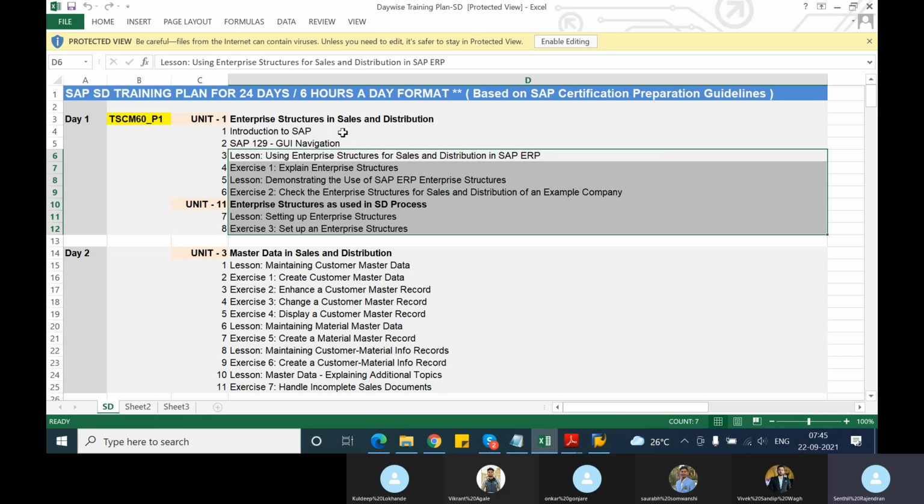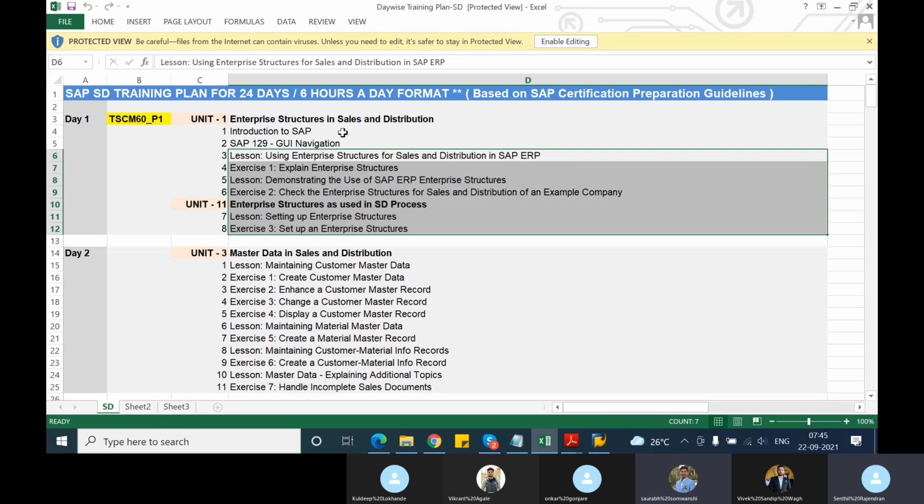We saw what the customer master is, what controls the customer master, and the different views in which you can create your customer master. What is the account group? What are the different tabs present in the different views, what are the different fields present in these tabs, and what is the significance of those fields.